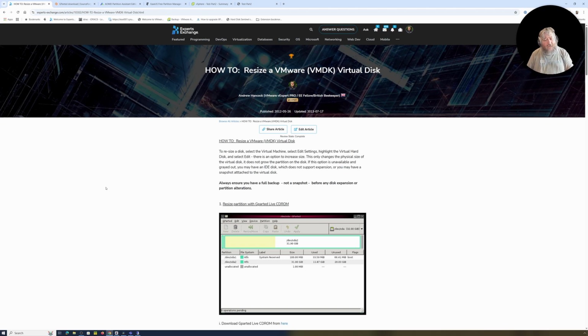And as I've shown in the last couple of videos, when you add and extend the virtual disk, that's after the recovery partition, which doesn't allow you to easily extend the partition.